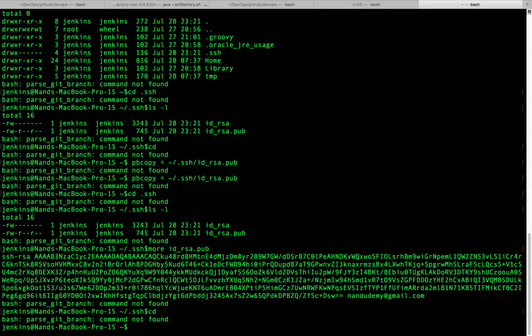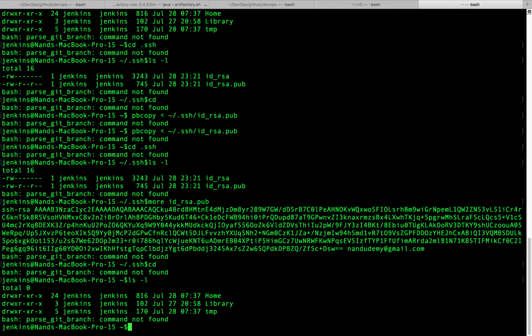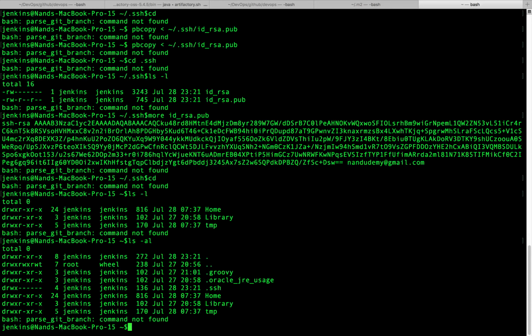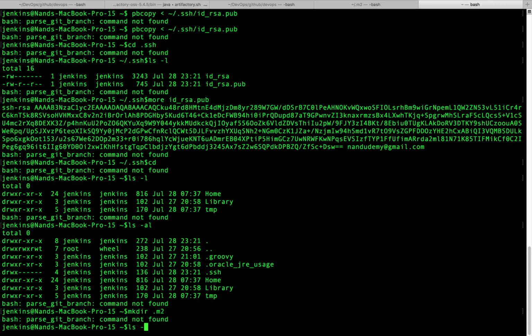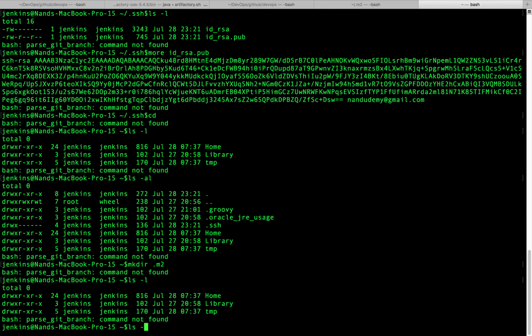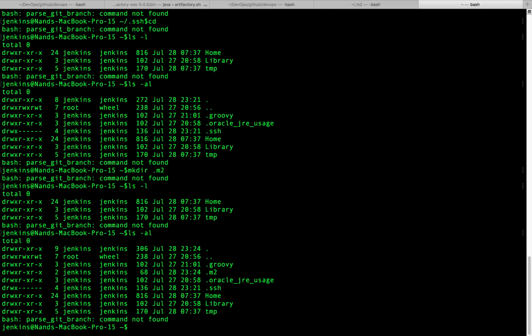Now we need to copy the settings.xml and settings-security.xml to the home account for Jenkins. So let's do ls -al to list all the folders and hidden directories. We're going to create a directory called .m2, right? And it should be hidden.